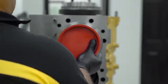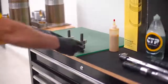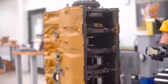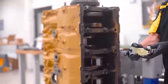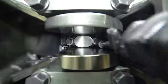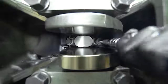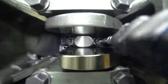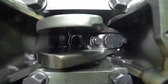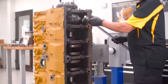From the opposite end, a second technician guides the connecting rod carefully onto the crankshaft to prevent damage to the rod journal bearing surface. The connecting rod cap is installed and is hand tightened. When tightening the bolts, it is a must to alternate between the 2 bolts to properly and evenly set the cap to the rod. Before applying the final factory recommended torque, we rotate the assembly to check for binding and to make sure the assembly rotates freely.